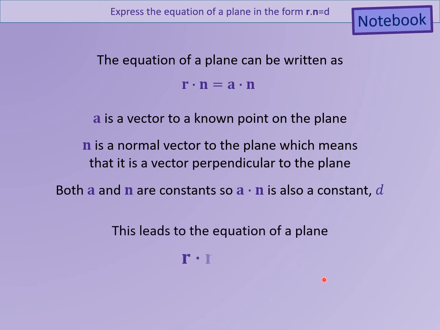Now that leads to the equation of a plane, a very simple looking equation: r dot n equals some scalar quantity d, where r is the generic point. It doesn't say it in there, so you might want to put that back down. You have got it in your notes previously. So r is a generic point on the plane. We don't know what it is, it could be anything. n is normal to the plane, and d is some scalar quantity. Pause the screen if you don't want to move on.